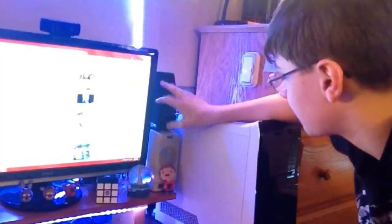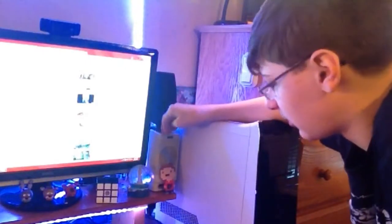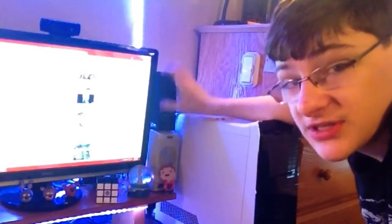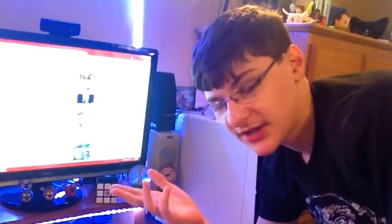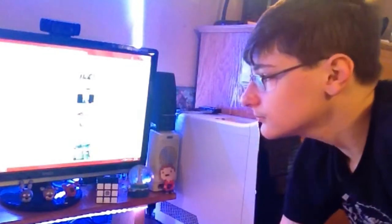Okay, so now we've got these 2 speaker setup things. We've got a black Insignia set and a white Altec set. This is a very old set. It used to be on my dad's computer at work. Now it isn't, but you know. So the reason I have 2 is this one goes to the computer, and this one goes to my secondary monitor. Yeah, don't ask me how. It was Christmas. I was playing Back to the Future at night and I broke it and I was like, oh shoot! I don't know. Anyway, so that was fun.